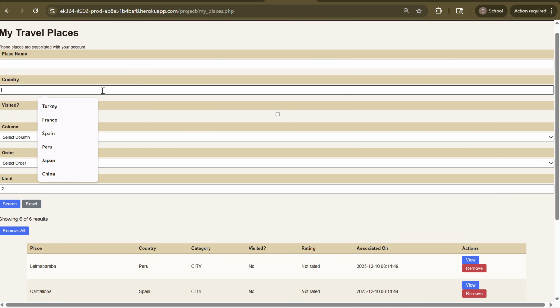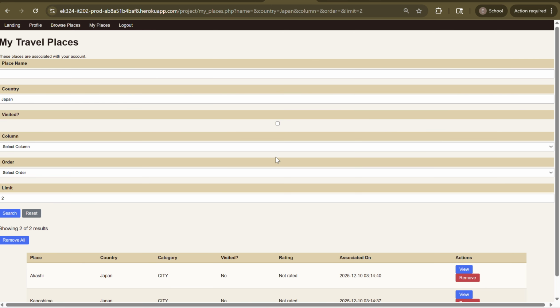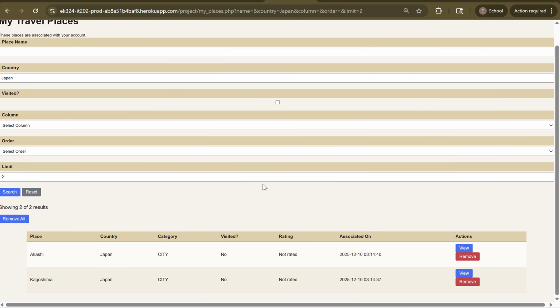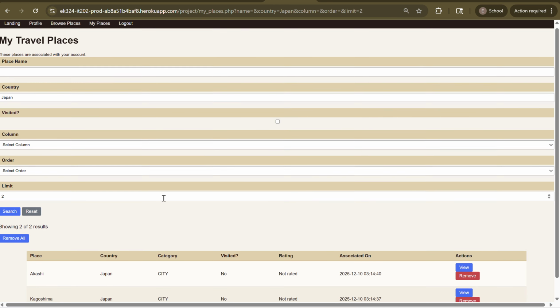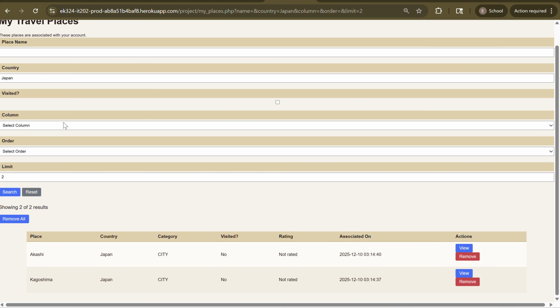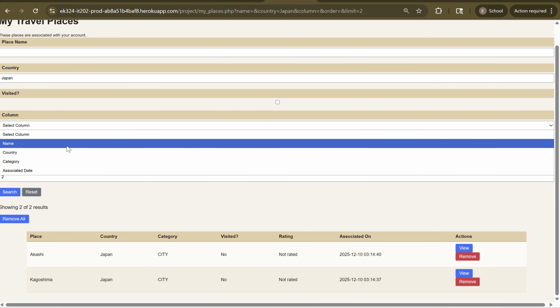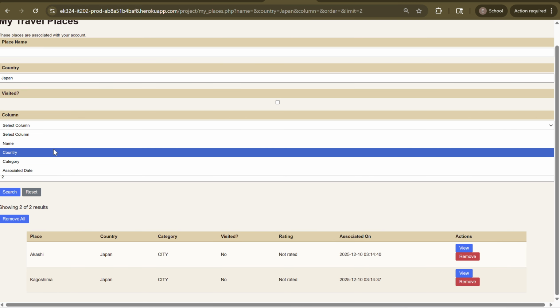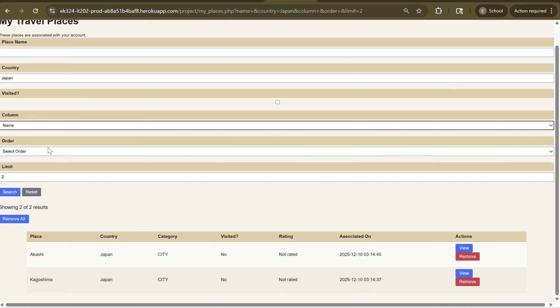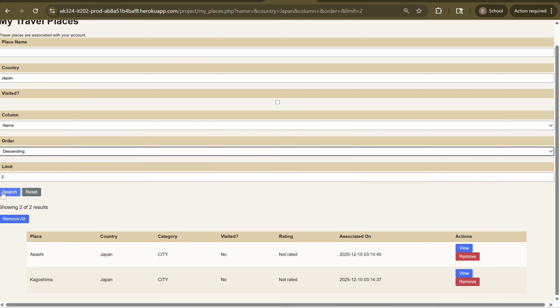And then the country, Japan. Search is gonna give me 2 of the options. And so let's say for the column, I say place name, and for order, descending, search.